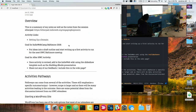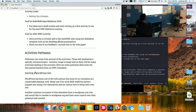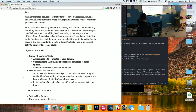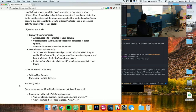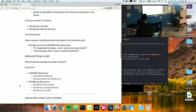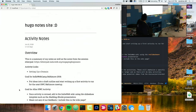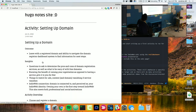But I started giving a little structure to it, like some of the things that we had talked about. If somebody comes in and wants to start a WordPress site, I just started brainstorming a little bit about objectives and goals, started filling this in a little bit, like things that would be involved in that. So setting up a domain, path, activity, stumbling blocks, going from there. So this was a lot of pulling from our notes.